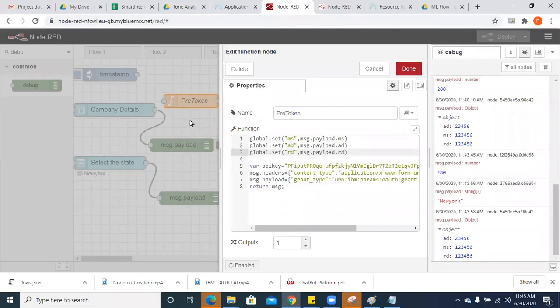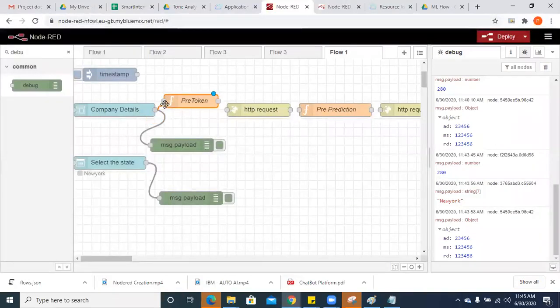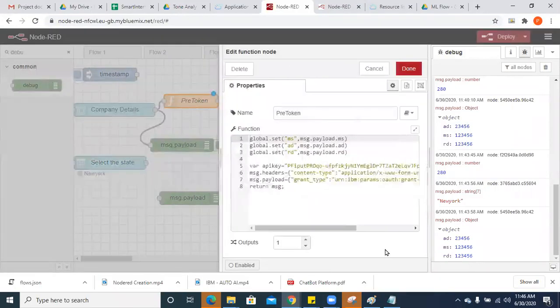So in the pre-token function, I have added these three things. So I'll tell you what are these three within few minutes. But first, you globally set the variables to the values coming from UI. All right. So I've given the global values to my form node. Have you given this, guys, everyone?